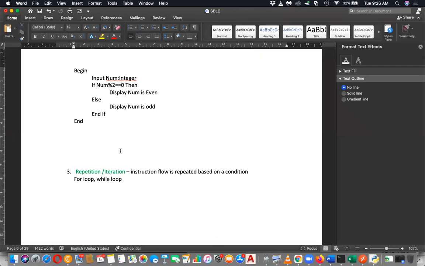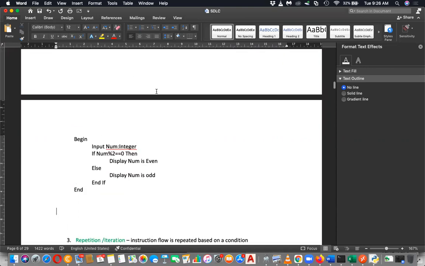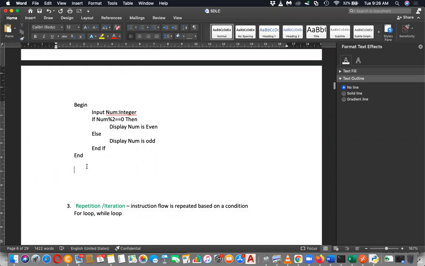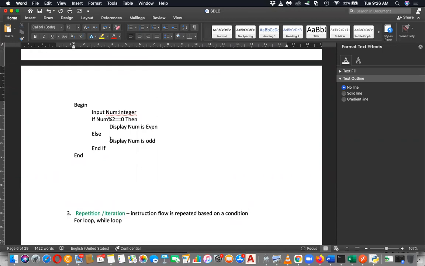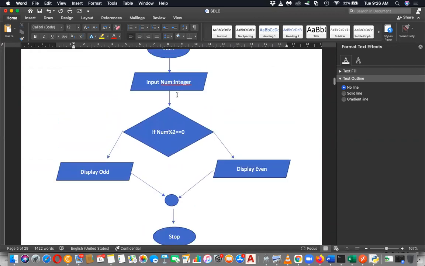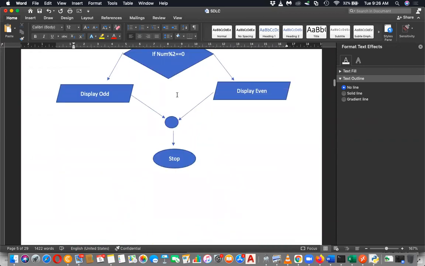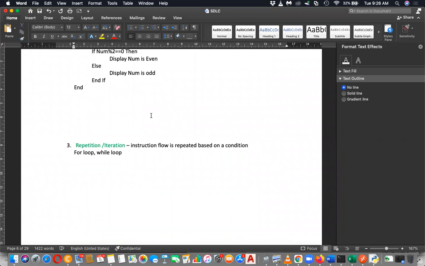So now we know how to apply them. What we have to do is apply these operators inside the control structures: sequence, selection, and repetition. This is like a question and answer format, because in software engineering you have problems. You have to analyze the problem, find the inputs, outputs, decisions, and operations or processes.